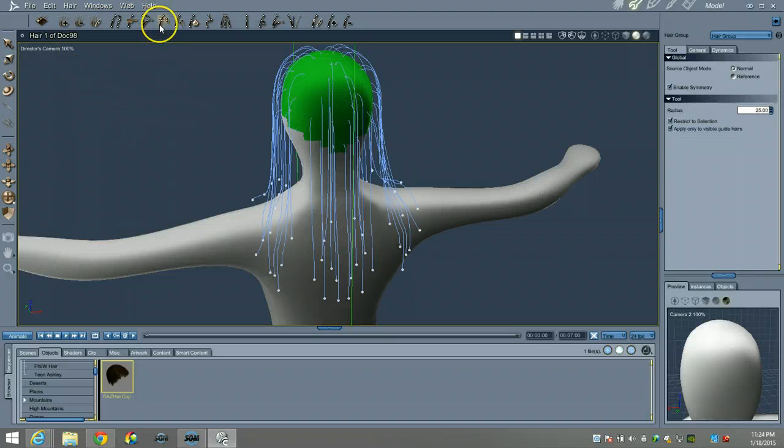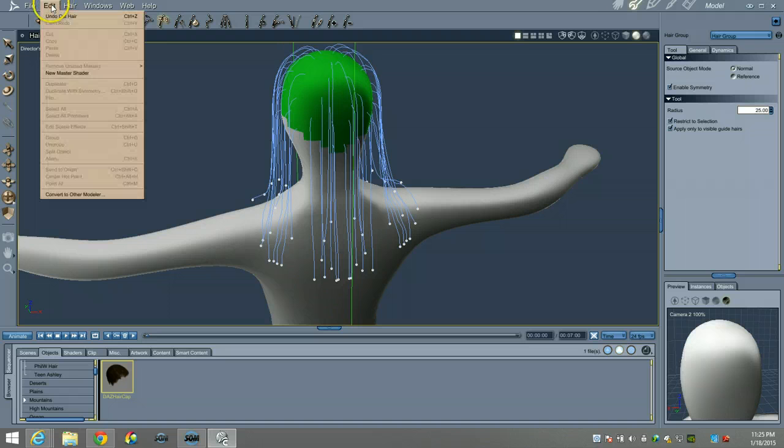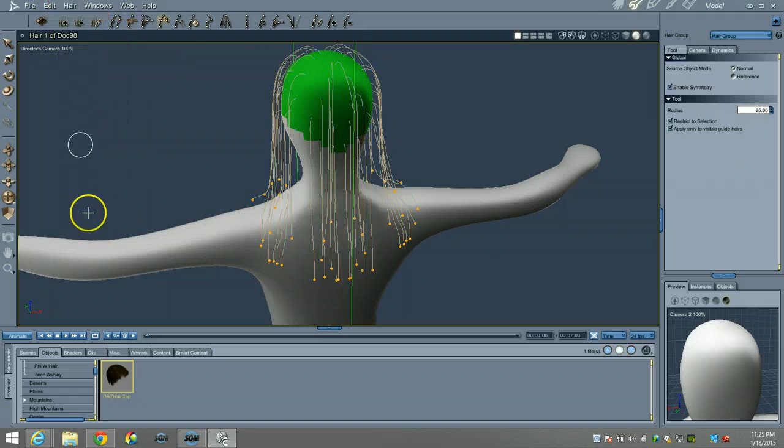It's just like you would expect when you're going to the barber shop and cutting your hair. It will cut the selected hairs. Now nothing's selected. Well, if nothing's selected, then it cuts whatever I put it over. And that might be easiest, but I was going to actually select all hair and cut it that way.